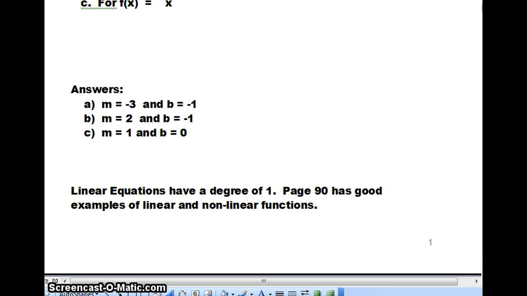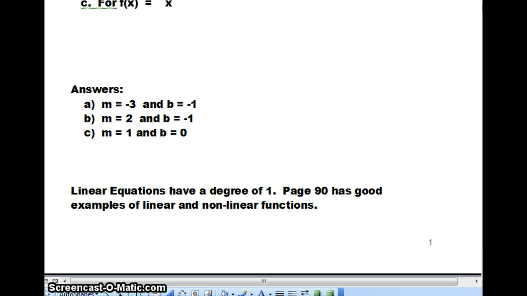If you want to pause the video right now, I'd suggest opening your textbook to page 90. We're going to talk about linear functions again, and remember those are ones that have degree 1. So the exponent for the x and the y are both going to be of degree 1, or have an exponent of 1. On page 90, the first 4 that are across the top at the bottom of the page are all examples of linear functions. Linear functions graph as a straight line.